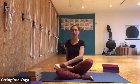And this time, take your feet against each other. So feet not crossing, you can have the bricks by the sides for your hands to press on. So this is Baddha Konasana full. Pressing the heels towards each other, let the knees go to the side, navel, chest is lifting, so open the hips.